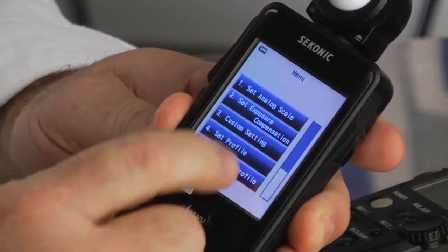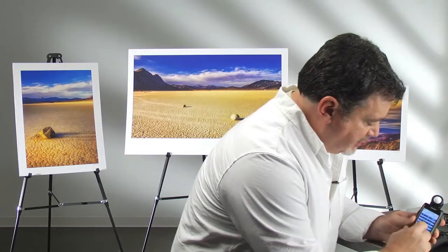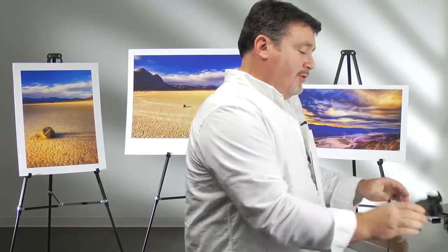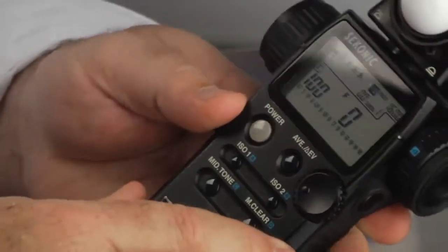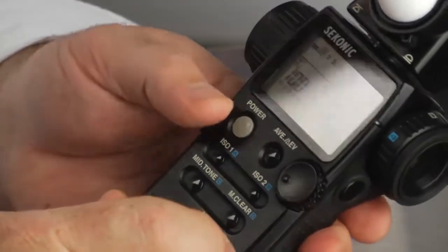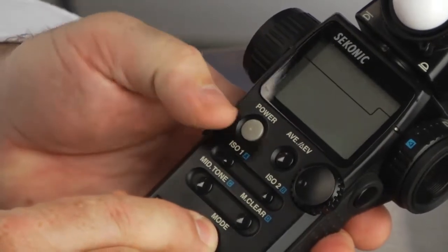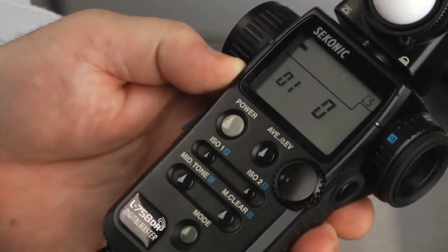If I want to get rid of it, I have to go back into here and change this back to 0 and then cancel it out, and then it will put it back. On the 478, or the 758 rather, I can access it whenever I like. But what you have to do is go into the custom functions. So I'll turn the meter off. I have to hold in the mode button and hit the power button. And it comes up with this 010.